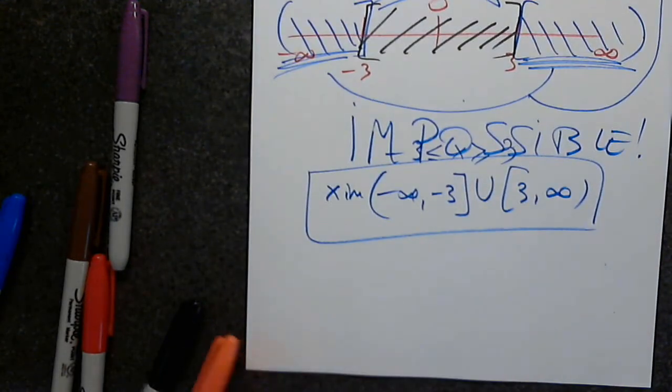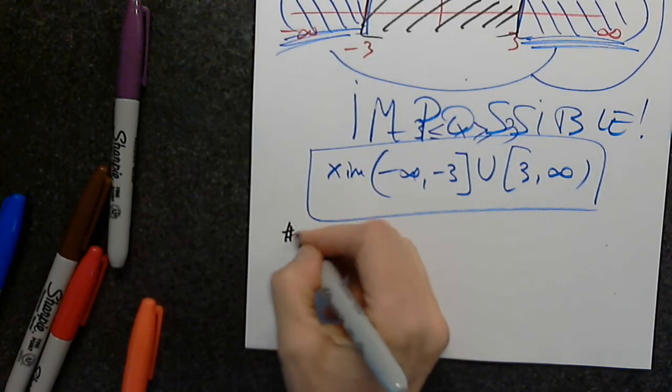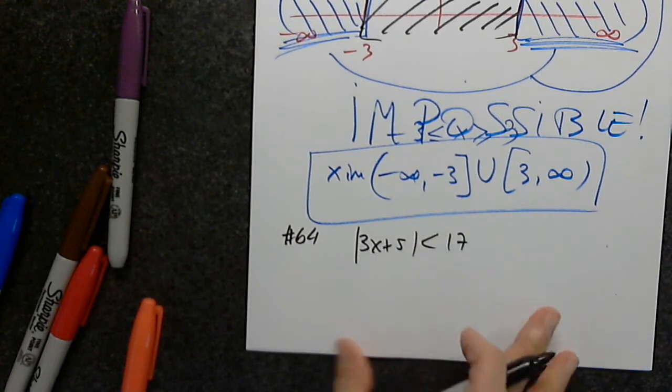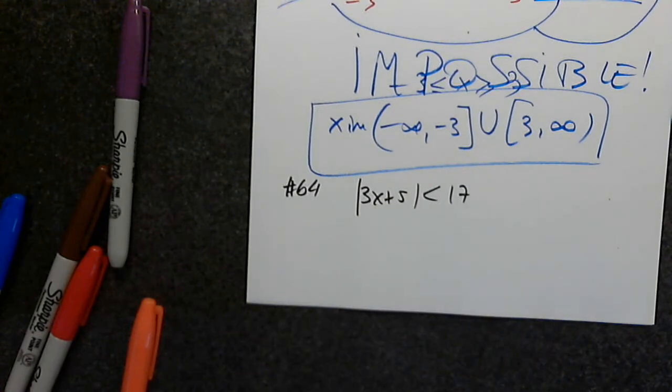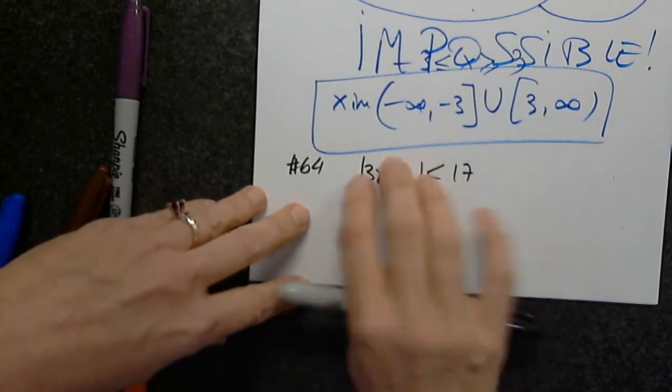So the first one, let's pick 64. And this is 3x plus 5 in absolute value, less than 17. First thing I have to ask myself is: is this completely cleaned up? Yes, it's completely cleaned up. We cannot touch anything. Second question I ask myself is: is it type 1 or type 2? Is it the one in between, or is it the one outside? Type 1. Awesome. So then what do I have to write? Because remember, I can't touch this. This has to be replaced by?